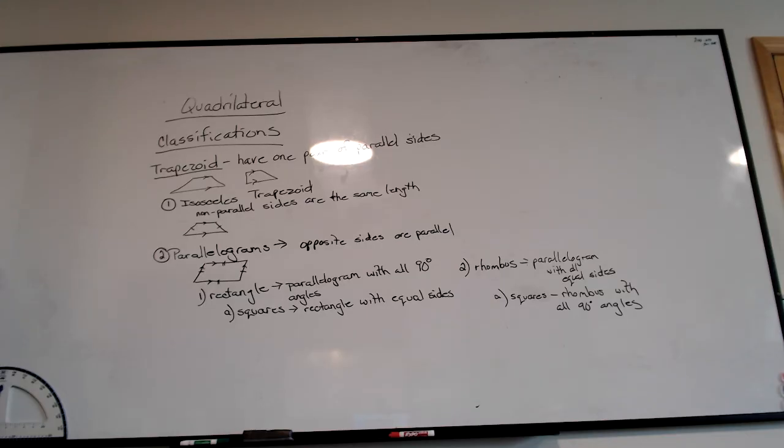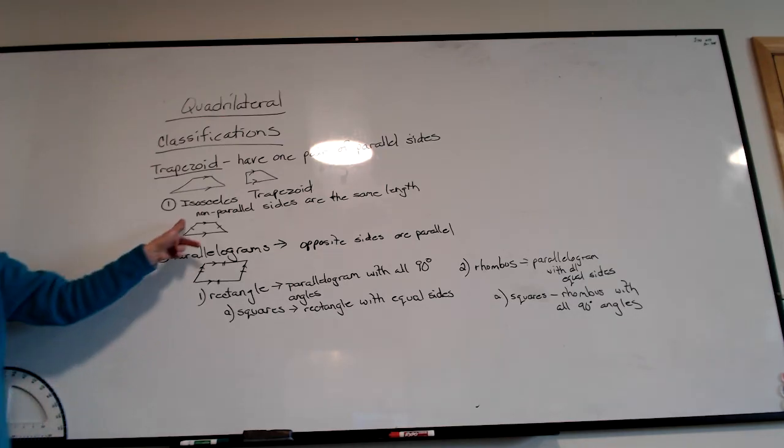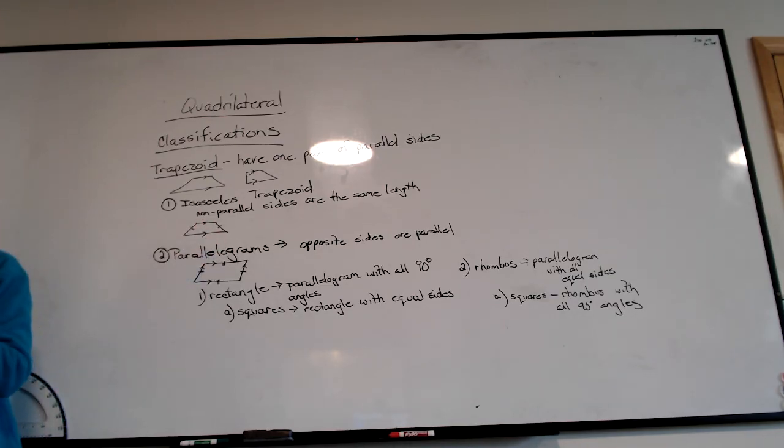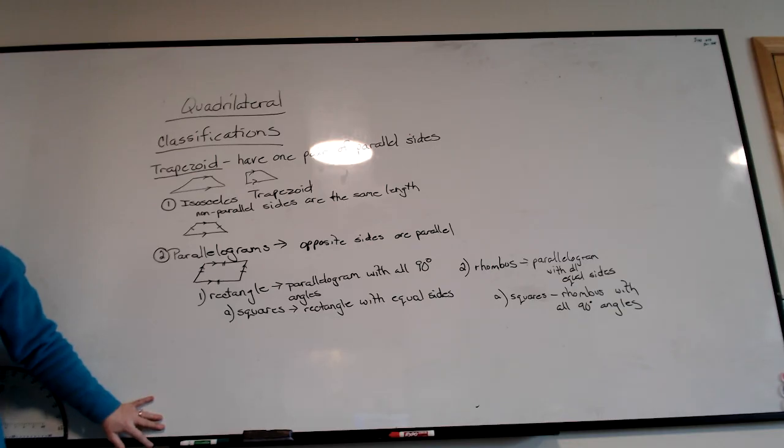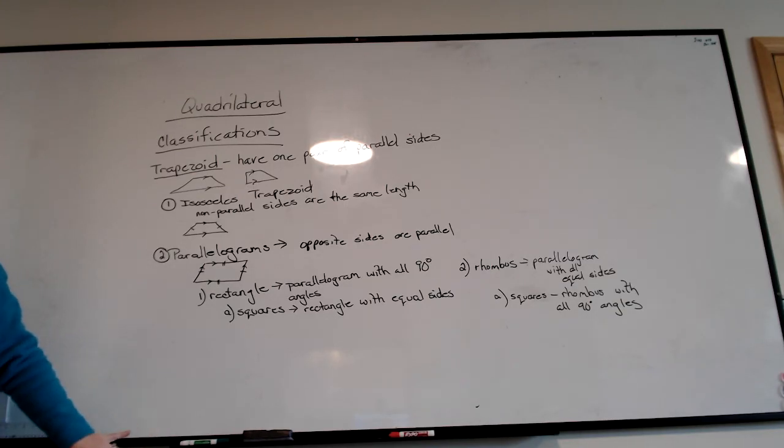When you go into geometry, you start studying these more in depth. You find out different things about the midpoints of these when you connect them, about the angles and which ones are equal, which diagonals, which we haven't really talked about, but diagonals are connecting the vertices, which ones are equal in size, which ones make perpendicular shapes, all that kind of stuff. So you go into a lot more detail about these classifications. That's basically part of what geometry is, going into more detail and what you can find out about these.